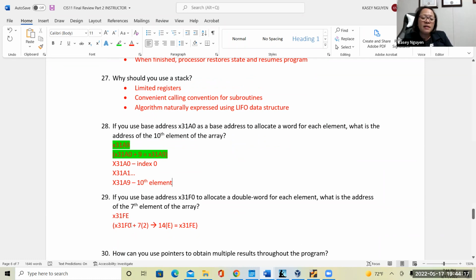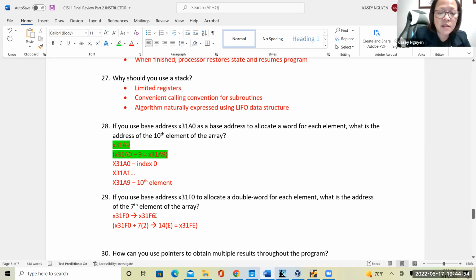So again, if this is at the 0, we would go to the 7th element, which is at F0, F6.